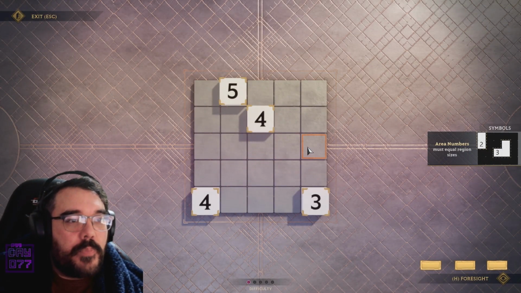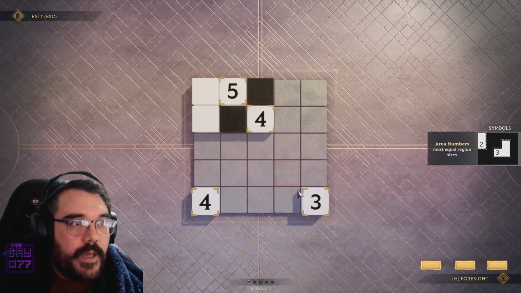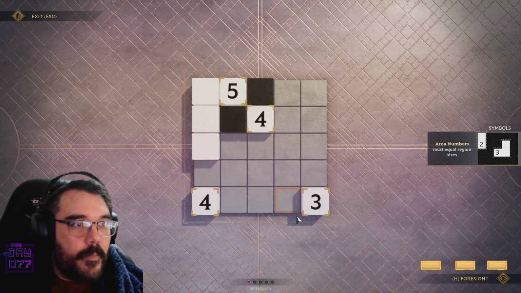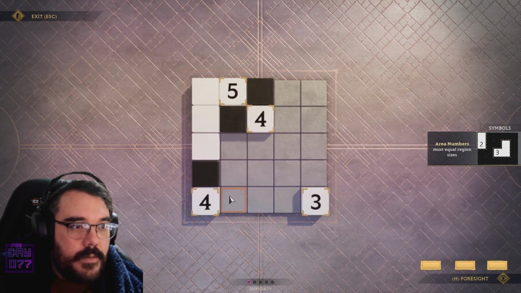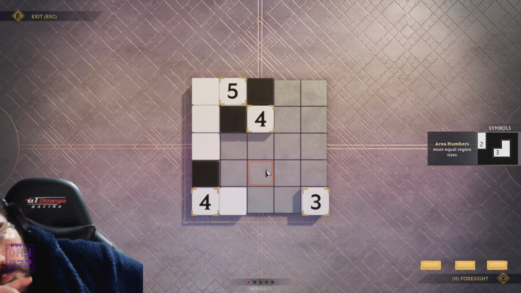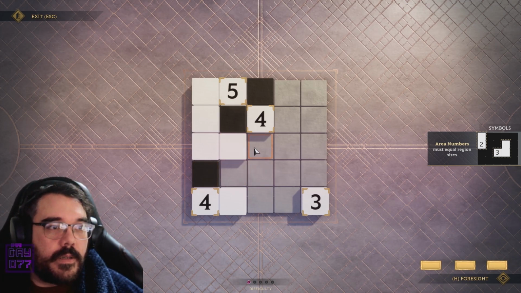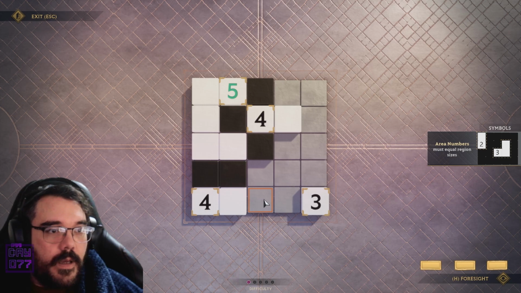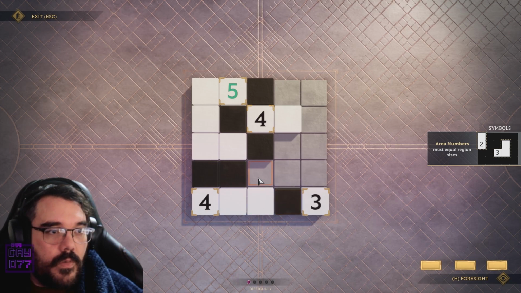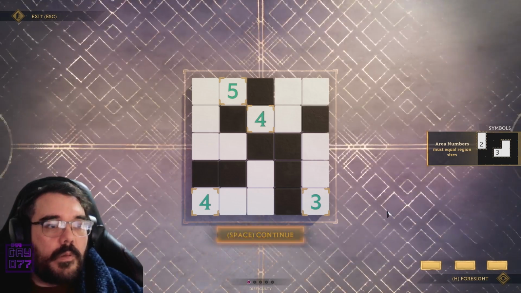Oh, there we go. We're starting to get actual puzzles. We know that these two have to be black because they're different numbers. Therefore, that has to be white. Then we have decisions, but obviously this has to be black. Has to be white. Because of that, that has to be white. These have to be black. Has to be white. There we go.